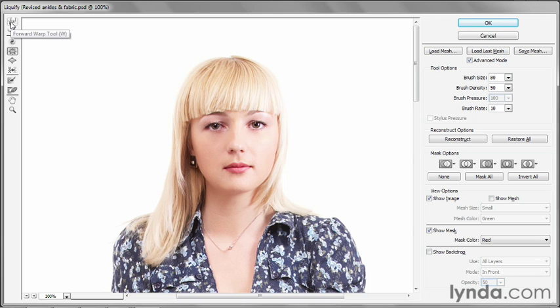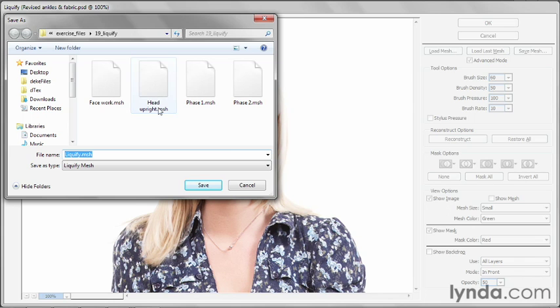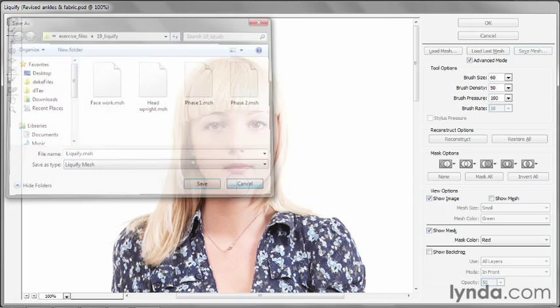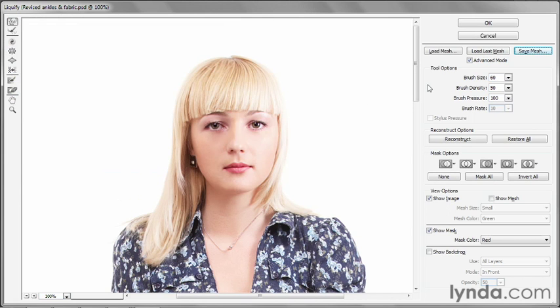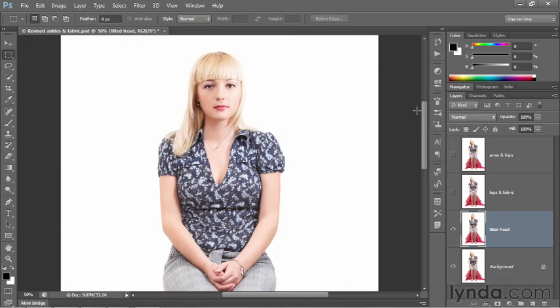All right, I'm going to grab Forward Warp here, and I'll drag up on the eye just a little bit in order to raise it so that we're creating the appearance of a higher eyelid. And I think that's looking pretty good. Now, at this point, I could save over my mesh and save over this file, but I don't want to do that in this case because it could prove confusing if you're trying to follow along. So instead, I'll just click OK in order to apply my changes to the image. And this is the final, folks.